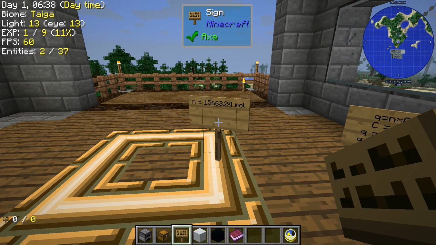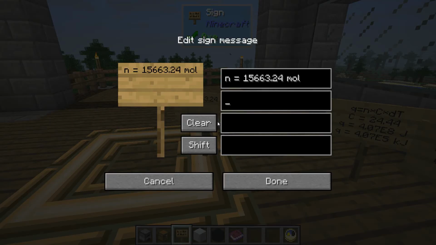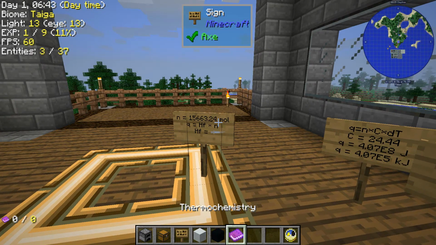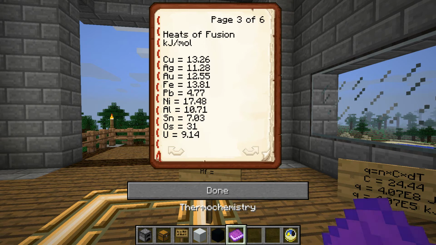So this is how many moles we have, and we're going to use a very straightforward formula here, where we'll just use Q. The heat in this case is just equal to the heat of fusion times the number of moles. And then all we need is to know what a heat of fusion is, and conveniently that's in our thermochemistry book. If we look over here, heats of fusion. Now notice that the heats of fusion are listed in kilojoules per mole. So the answer that we get here is going to be an answer in kilojoules.